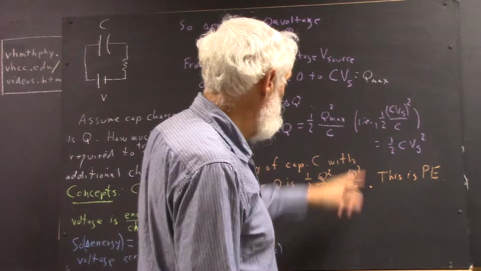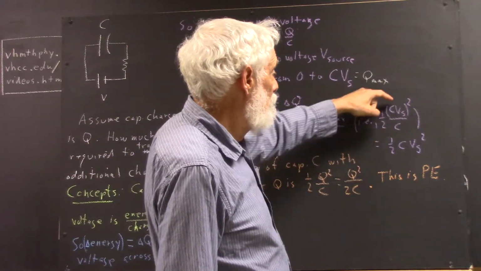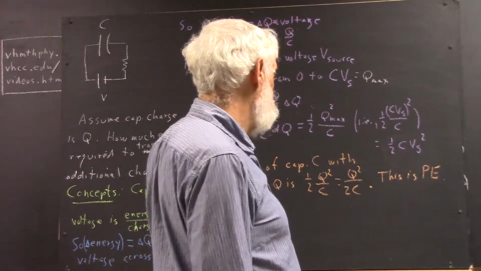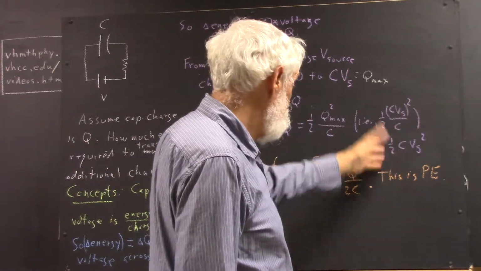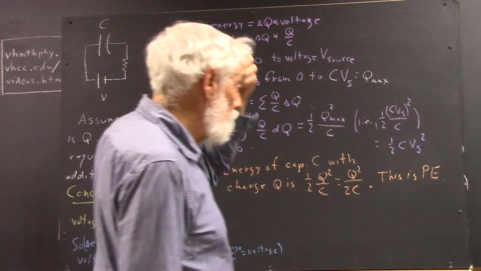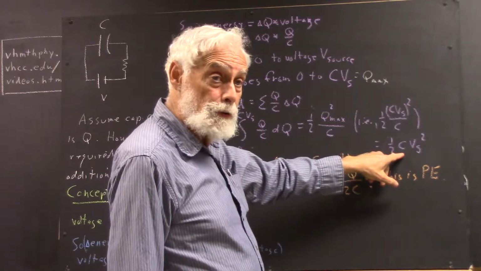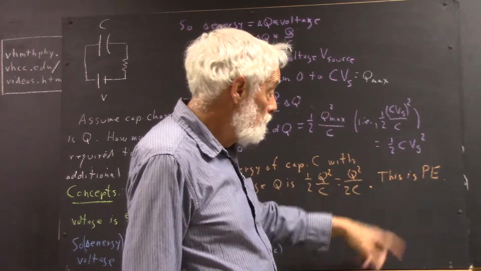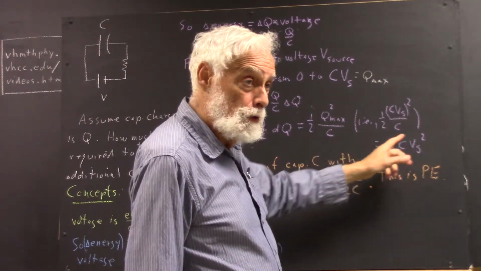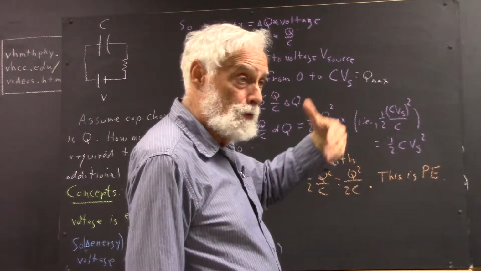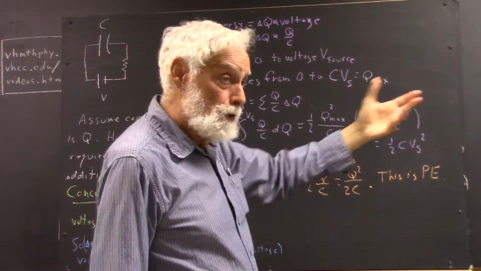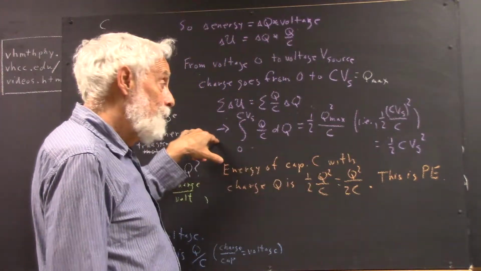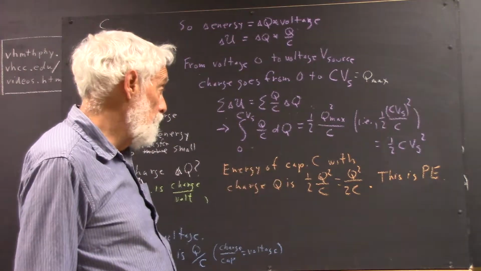And that's the same as 1/2 C V sub S quantity squared over C, which is 1/2 C times V sub S squared, because Q max is C V sub S. And this is all very intuitive, and you check out the units. Capacitance is what? Charge per unit of voltage, okay? Charge per volt. This is squared volts, so you get charge times volts, and charge times volts, since a volt is energy per unit of charge, gives you units of energy. So this is an energy, and it is the energy of the capacitor.